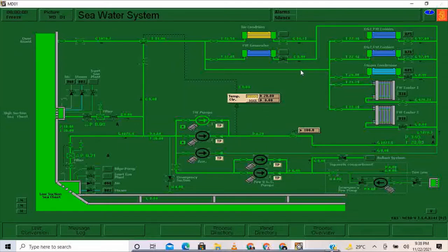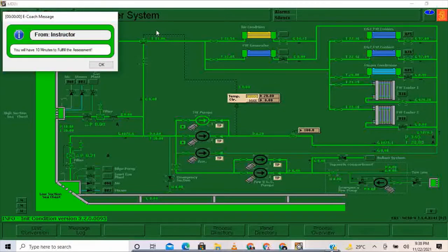So now I'm going to show you how to do a load suction sea chest exercise on a KONGSBERG simulator. To start, I'm going to press Shift F1. You will have 10 minutes to fulfill the assessment. So we only have 10 minutes to fulfill the assessment. So I'll press OK.